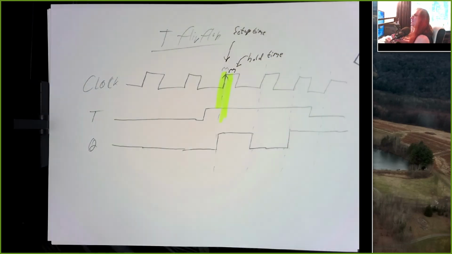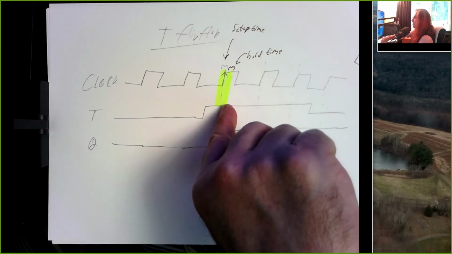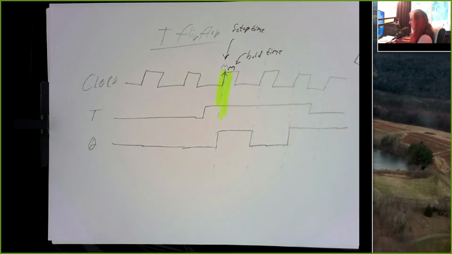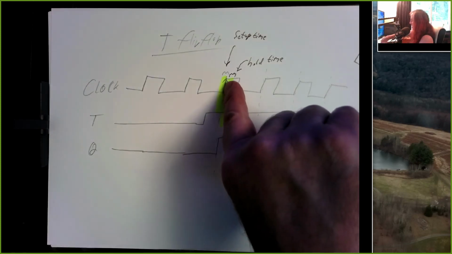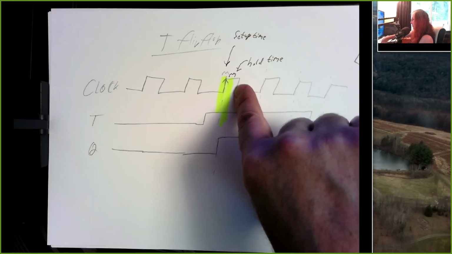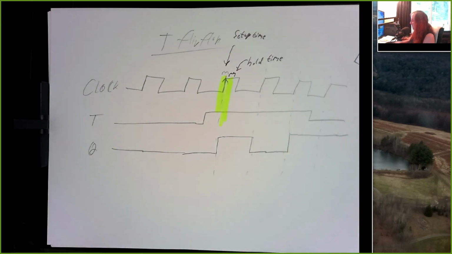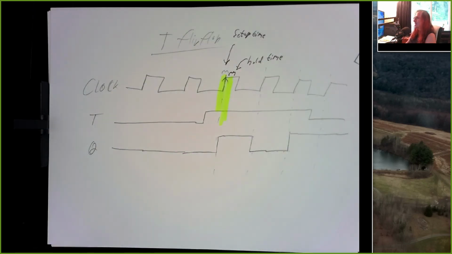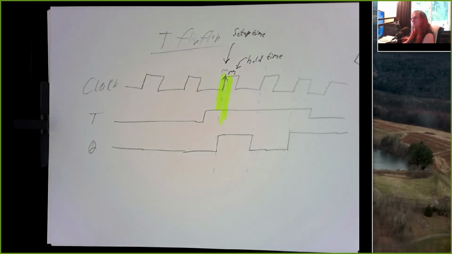And these are the main timing constraints with flip-flops. So in theory, at the exact instant where the clock changes, that's the only time the value of T matters. But because these are physical devices and things take time to process, our input needs to be stable a little bit before and a little bit after the clock tick. The amount of time it has to be stable before, I don't know, 5 or 10 nanoseconds, that's called the setup time. And how long you have to hold that input at its value after the clock tick, that's the hold time. It's also a few nanoseconds.